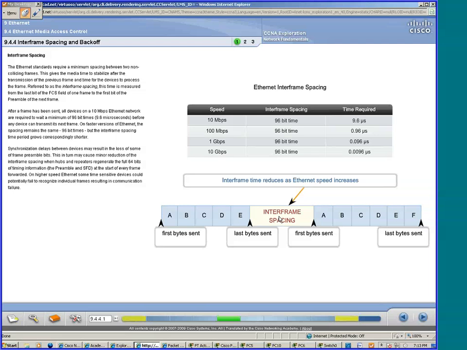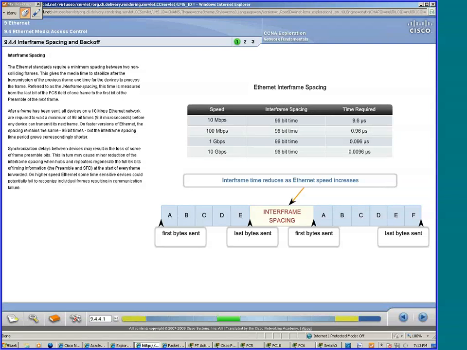If we're talking about 10 megabits per second, then we know this slot time, all 5 of these sections, will in total equal how many bytes at a minimum? 64, or 512 bits.